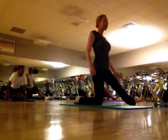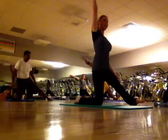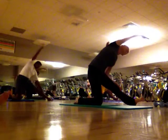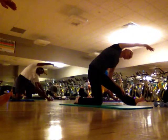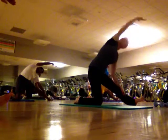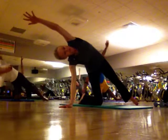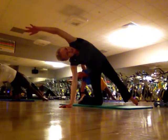Bringing your left leg out. Left hand resting on your left leg. Reach up with the right arm. Inhale first. And exhale, stretch it out over your left leg. Inhale to center. And exhale over. Reaching, reaching. Stretching out your entire left side.